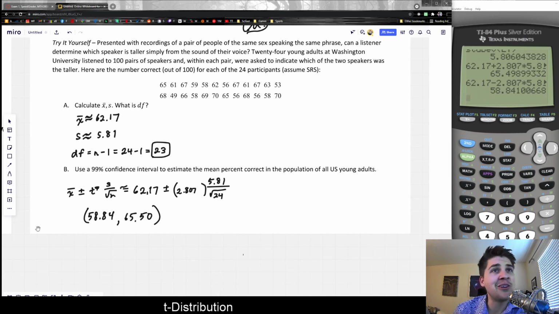Since we know the average height of men is taller than women, we could also make a conclusion about determining the sex of a speaker simply based on the sound of their voice. Again, not with perfect accuracy, but with better than a random chance of a guess.